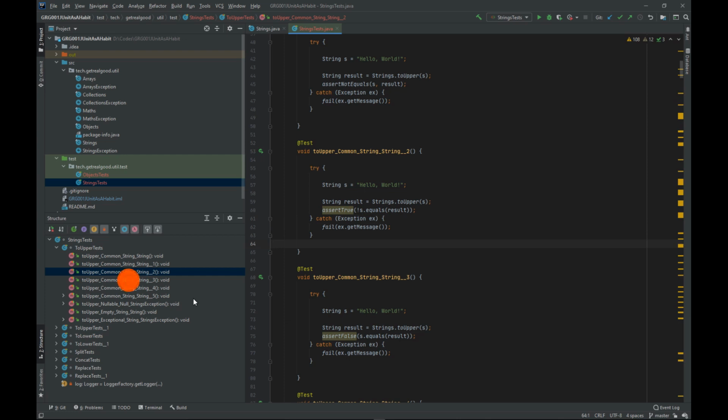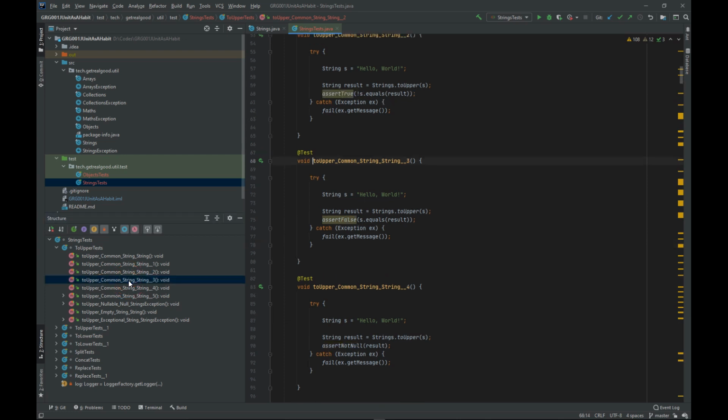All right, let's go to the next unit test. And here I'm using the assert false assertion method. So I'm doing exactly the same thing. I'm properly capitalizing the string. I'm putting it all to uppercase. And then I'm saying that they're not equal. So assert false is equals result.